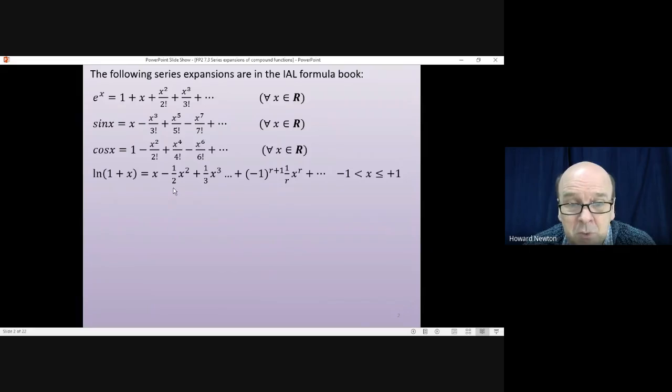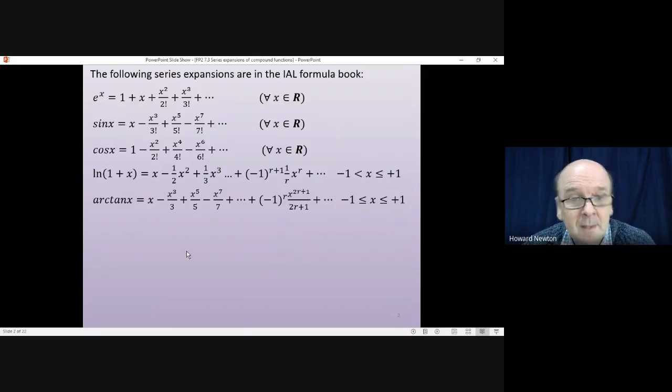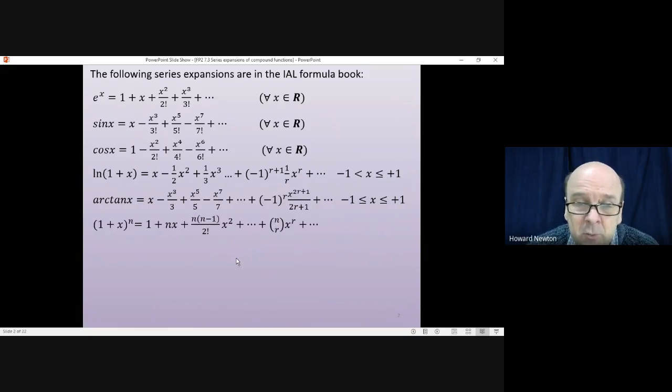It gives you the series we were looking at in the last lesson, the log of 1 plus x, which is only valid between -1 and +1. And it gives you the series for arctan x, which is valid between -1 and +1. If you're doing a question, do just be careful on whether you have strict criteria here or not when you're looking at the validity. And the other series it gives you is extremely important and frequently turns up in questions.